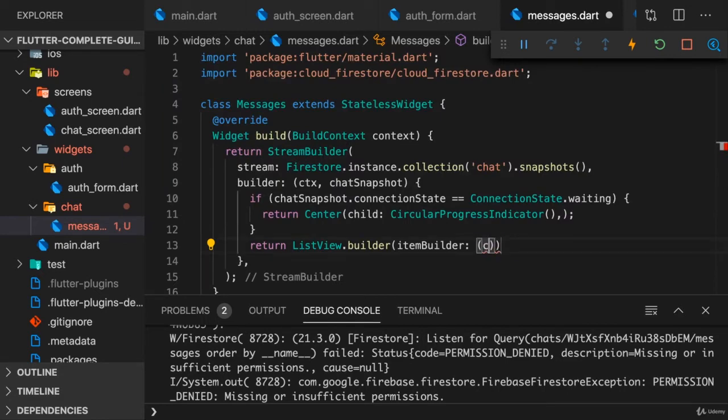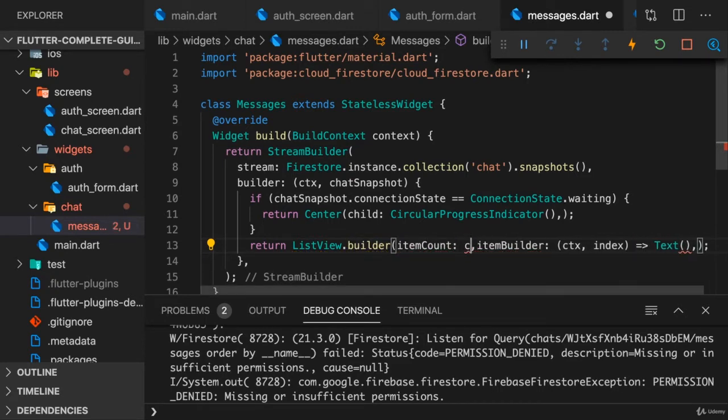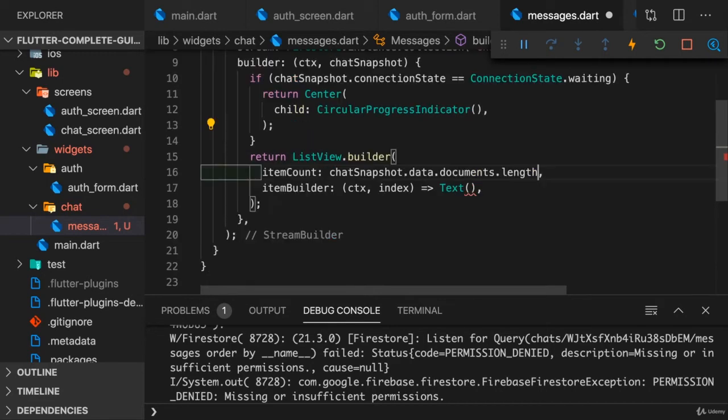And for the item builder, we get the context and the index, and then simply return, let's say, again, a text widget with the appropriate chat text at the moment. Now for that, we need to know how many items we need. So we also need the item count here. And that should, of course, be chat snapshot.data.documents.length.